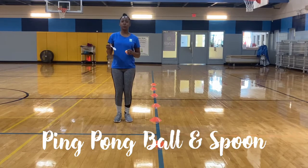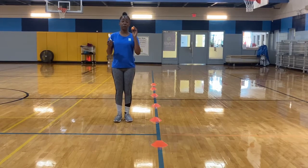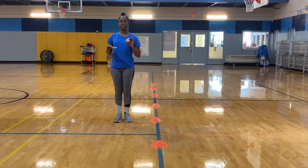During this obstacle course, I'm going to use a spoon and a ping pong ball to test my balance. If you happen to do this outside, I suggest you use an egg, or if you use a bigger spoon, a water balloon. Let's give it a try.